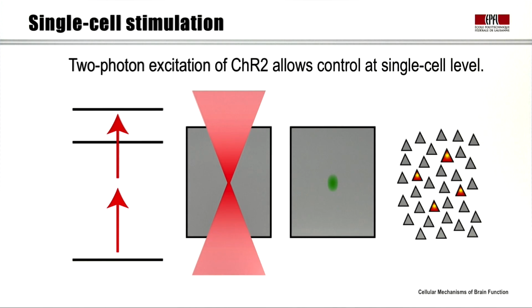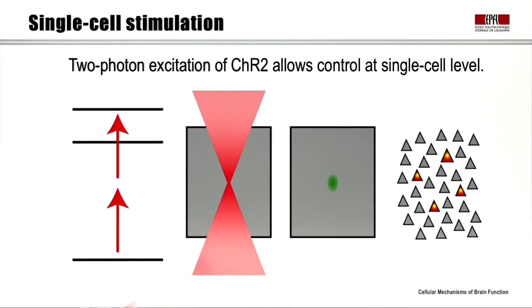We've already seen that it's difficult to focus blue light into the brain because the brain is a highly scattering medium. We also saw, when we were thinking about high-resolution imaging, that two-photon excitation offered an interesting way out for fluorescence imaging. And we can use exactly the same phenomenology of two-photon excitation of channelrhodopsin to get optical Z-sectioning and get around the scattering problems of the brain.